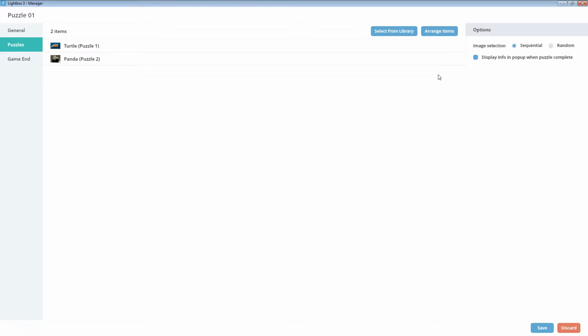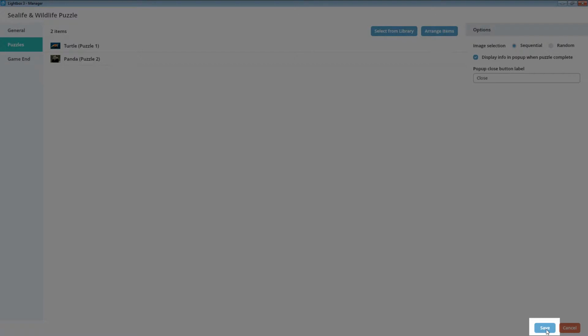You can also choose to display information upon pop-up once a puzzle has been complete. You can set a close button label for this as well. The information will be taken from items in the library. If you want to edit these items, first save your puzzle screen.